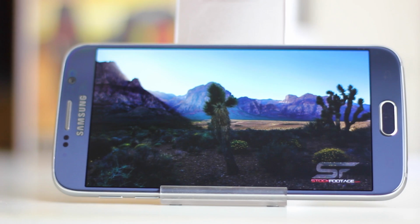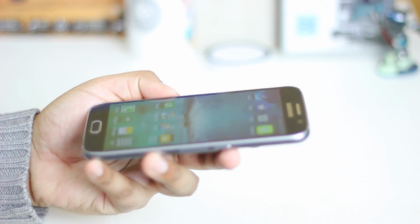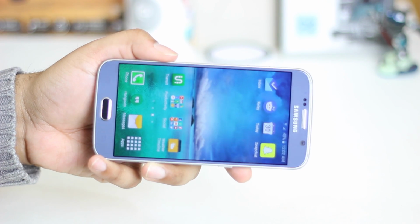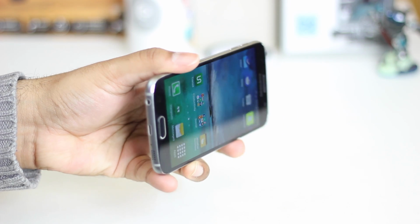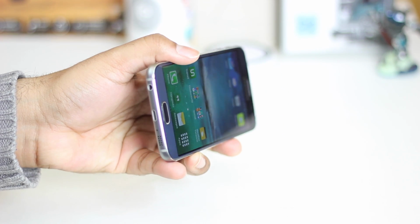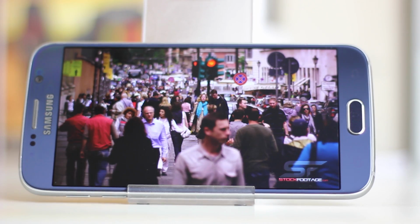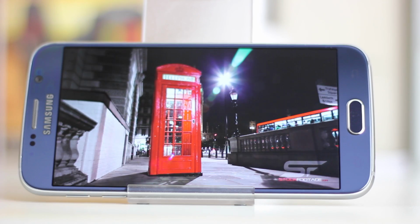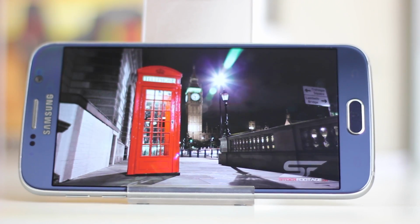AMOLED screens have had this tradition of being very good, having very nice and saturated displays, and it's the exact same thing here too. Viewing angles are pretty brilliant. As you can see, the display almost looks like paper. You really have to take this in hand and take a closer look to determine how beautiful this display is. I can't say enough. This is pretty much the best display I've seen on a phone till date.